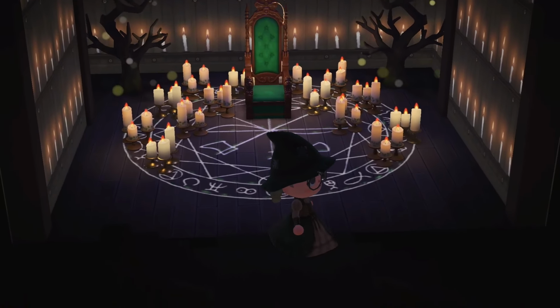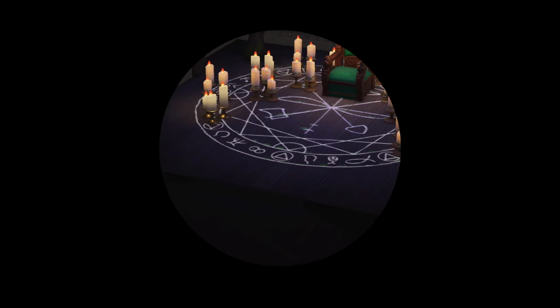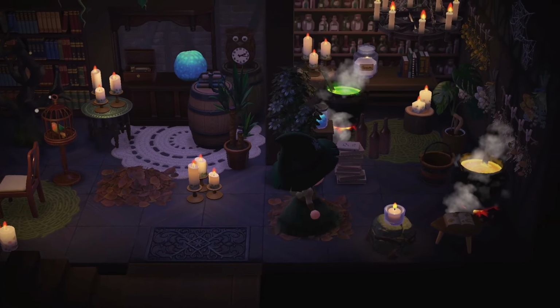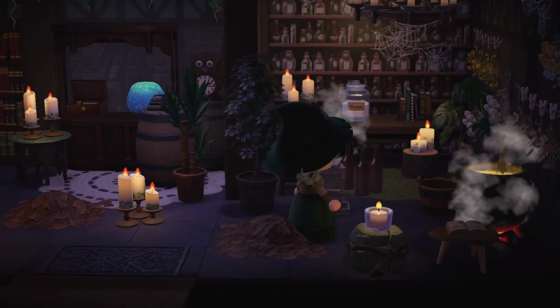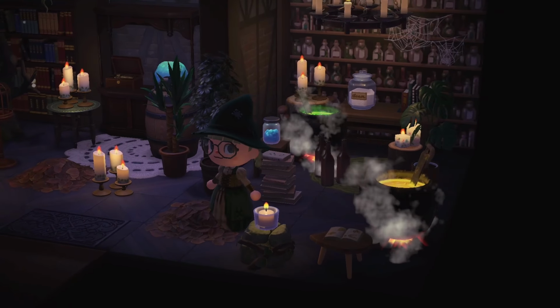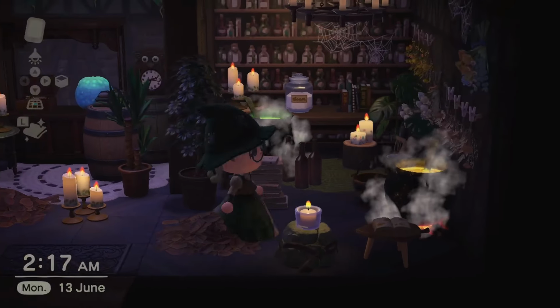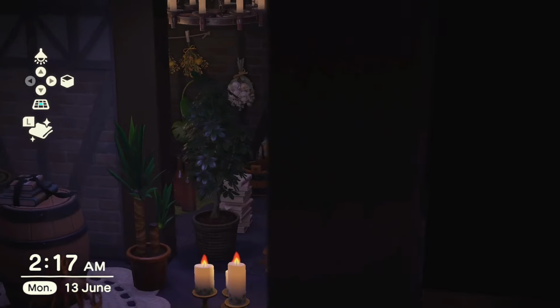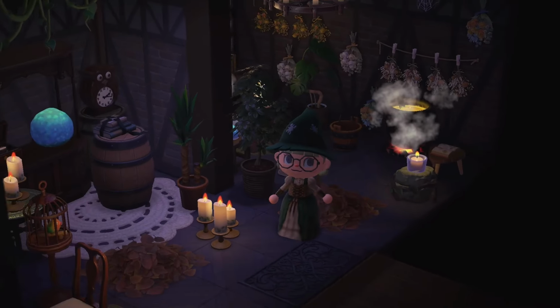And then I would say let's go downstairs first. The basement of a witch had to be a potion room. So this is exactly what it turned out to be. We've got all the potions over here. I've used some of the polishing effects to make it look extra whimsical and magical. We've got all the dried herbs, of course. A witch has to do what a witch has to do.